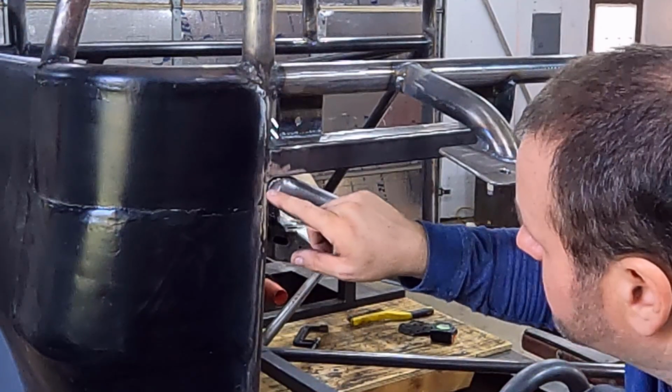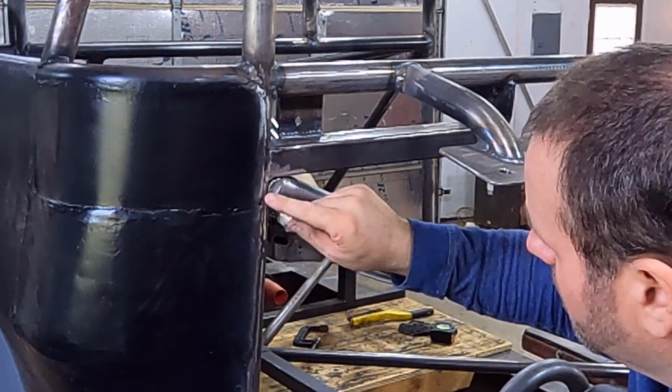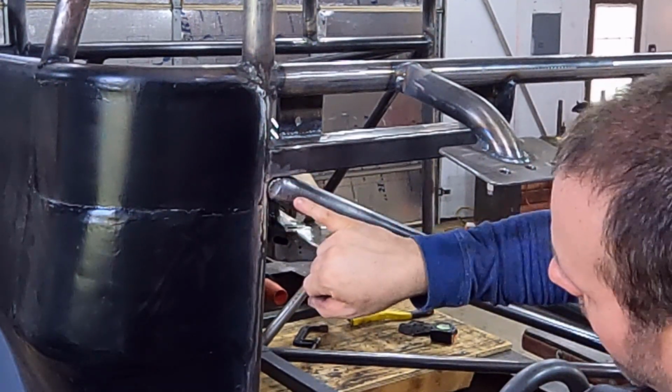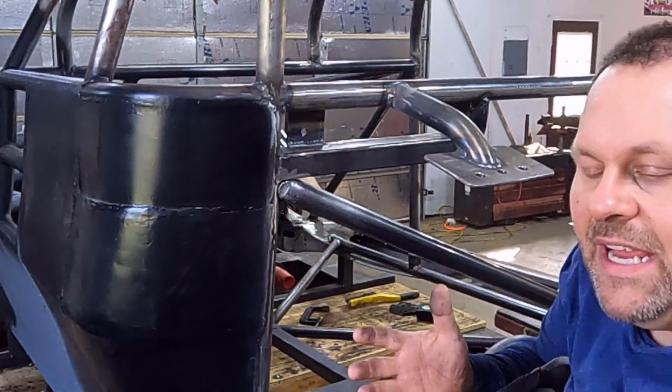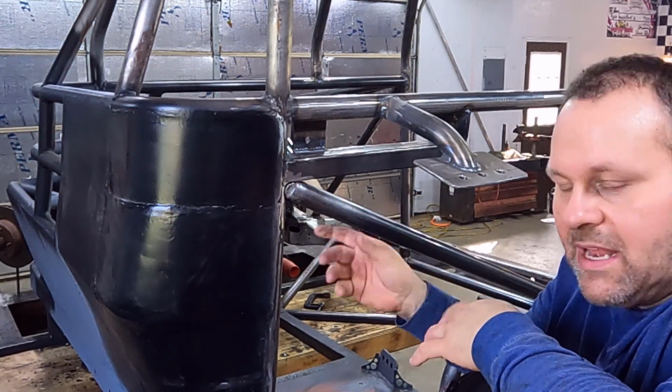So what I did was I just beat that back over flat in there. I ain't gonna touch it because it's already hot. I've been welding on the other side. But anyway, see, I just beat that back over. So it's not perfect. It's just keeping you from having to cut out and then make a fillet and hold it in place.